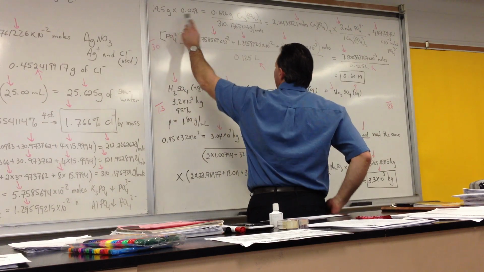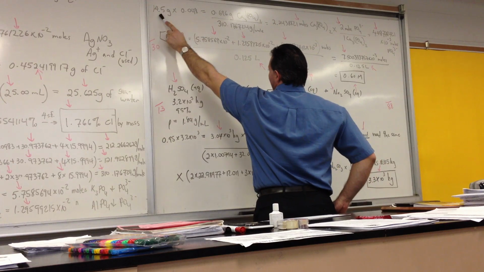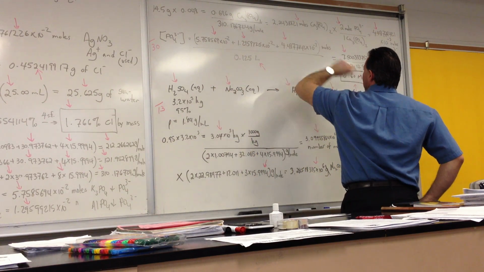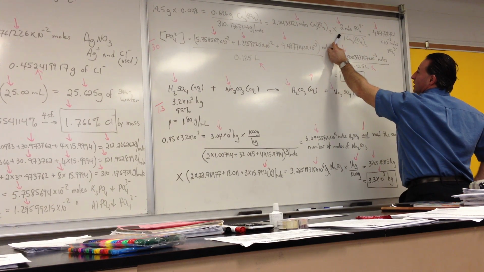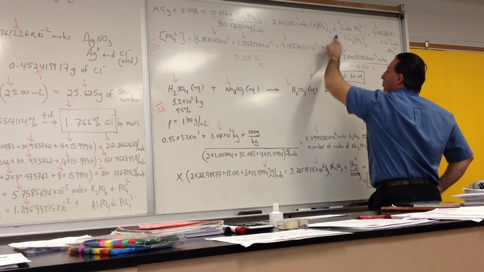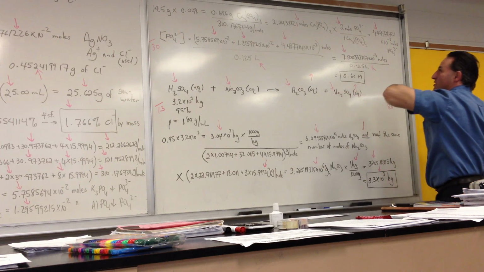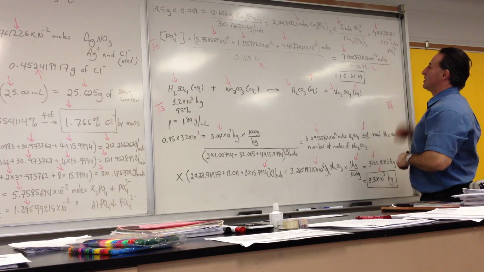Of the 14.5 grams, 4.8% of that sample weight was calcium phosphate. Divided by the molar mass of the calcium phosphate gives you that many moles. And then we throw in this stoichiometry ratio to account for the fact that for every mole of calcium phosphate, 2 moles of phosphate are released into the solution. So that gives you 4.48 times 10 to the minus 3.